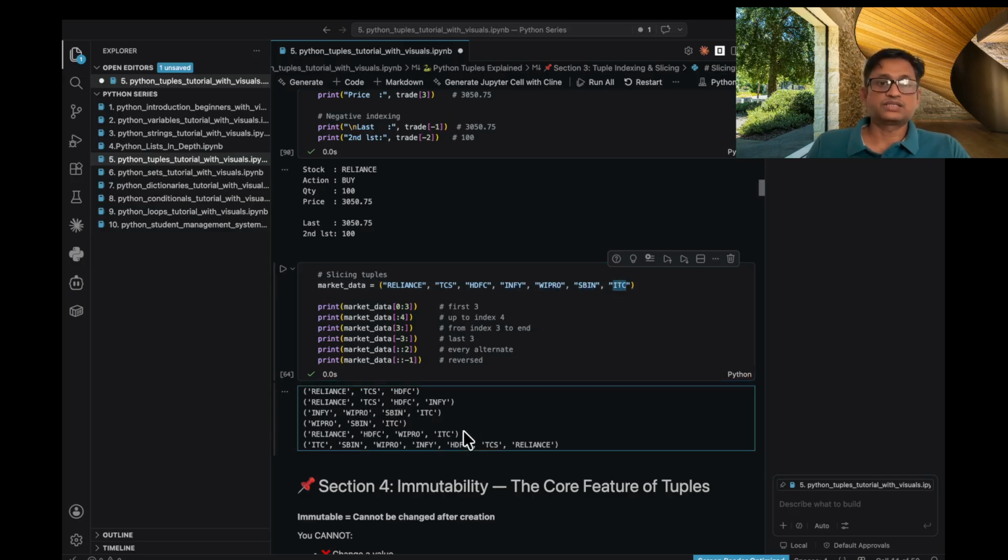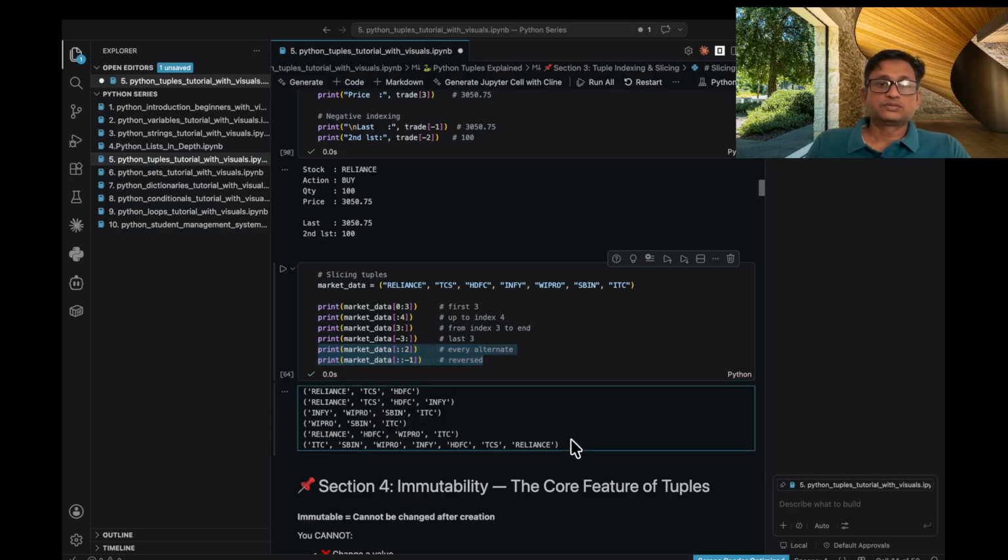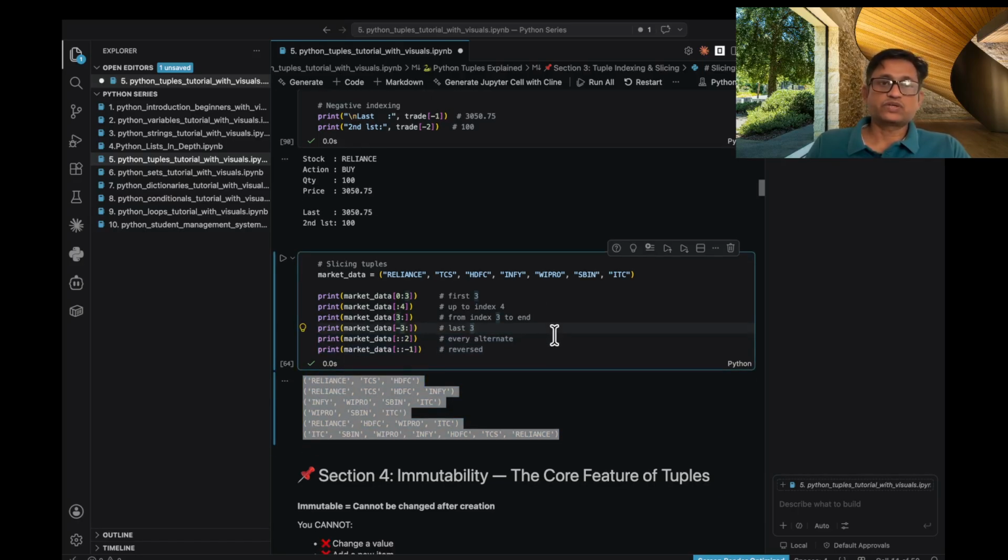So all these things are printed here. And for reversing the tuple, yes, we can use -1. This concept is the same for strings and lists, so I have also given the example in tuples.